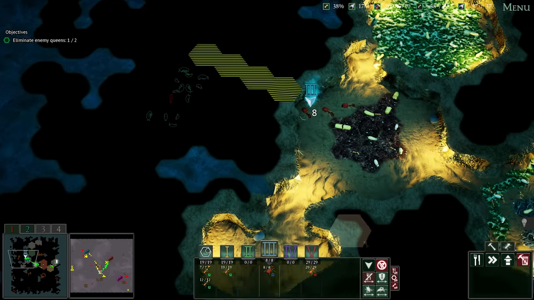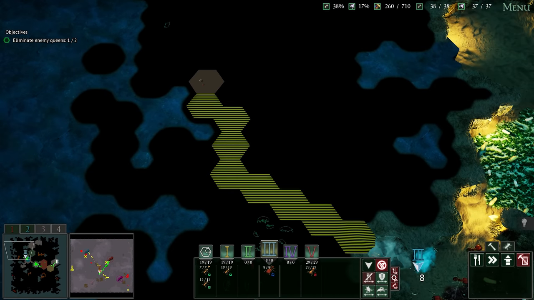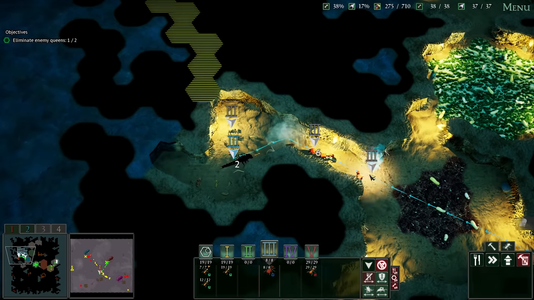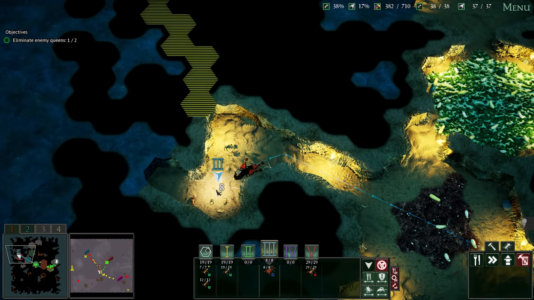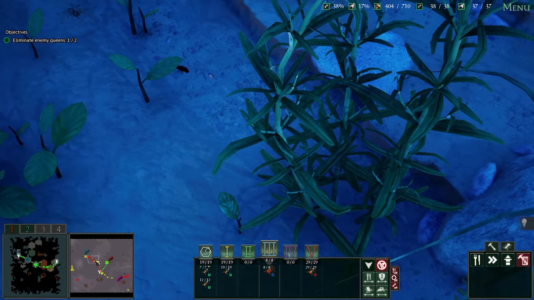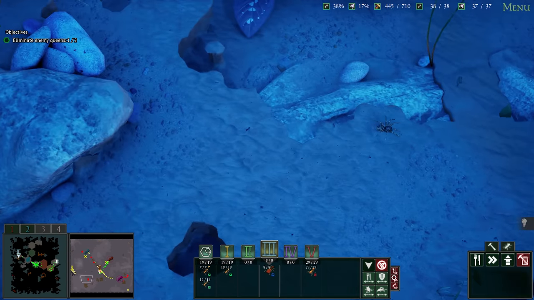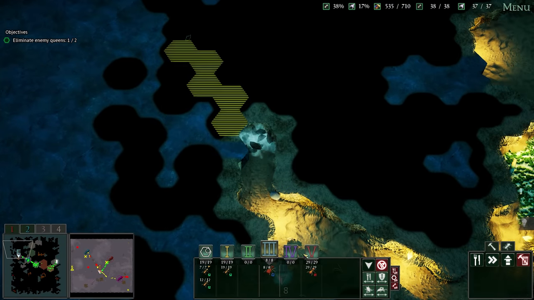So let's just open this up. And we can also just do a little line to here. And you get that. We'll take them off so they actually pick up the food as well. There we go. What is... does he need a hand? I don't know if he does or not. They can grab this.